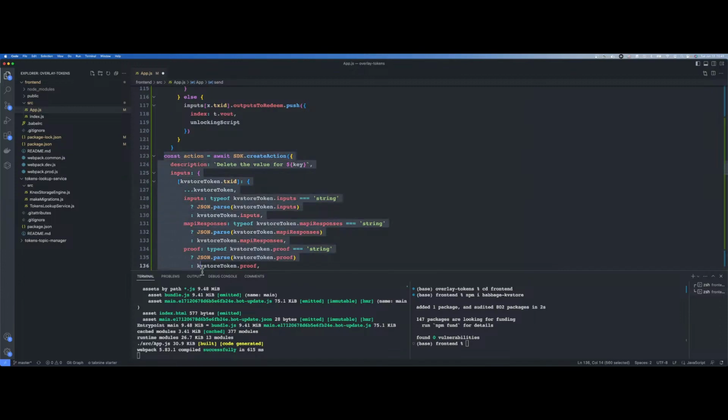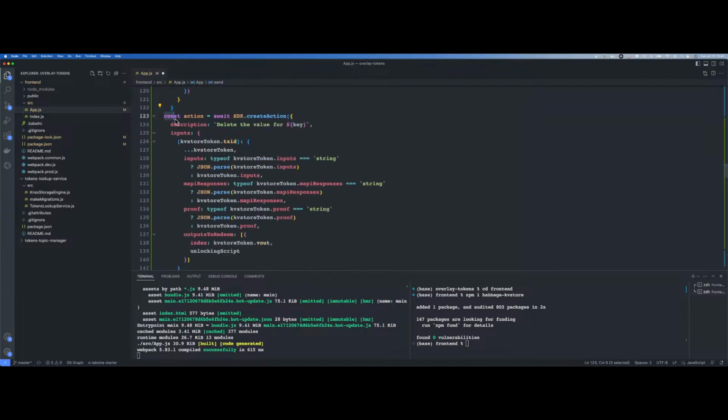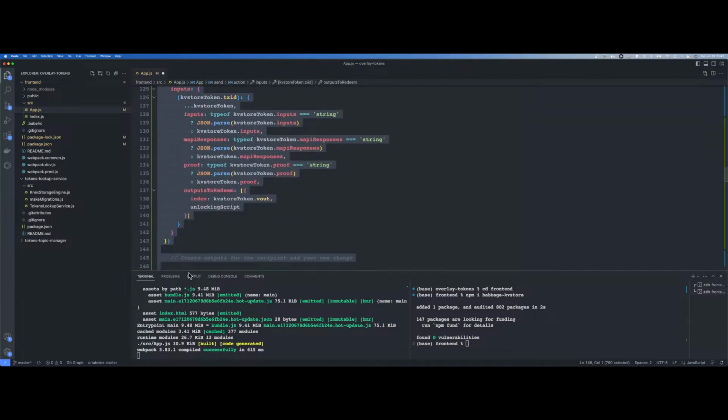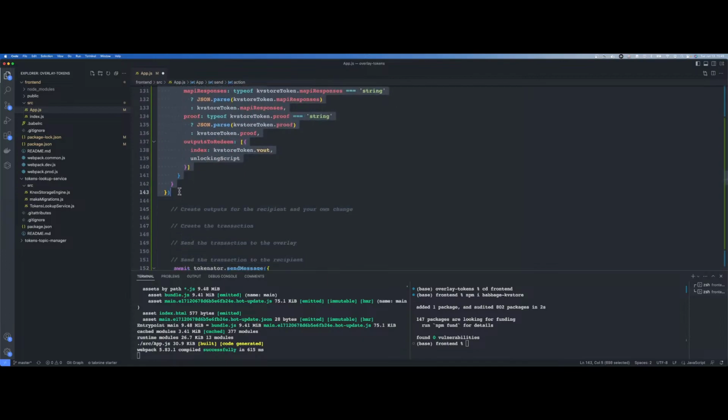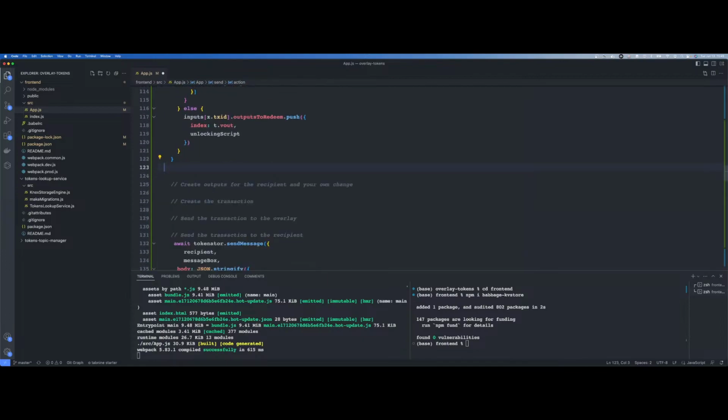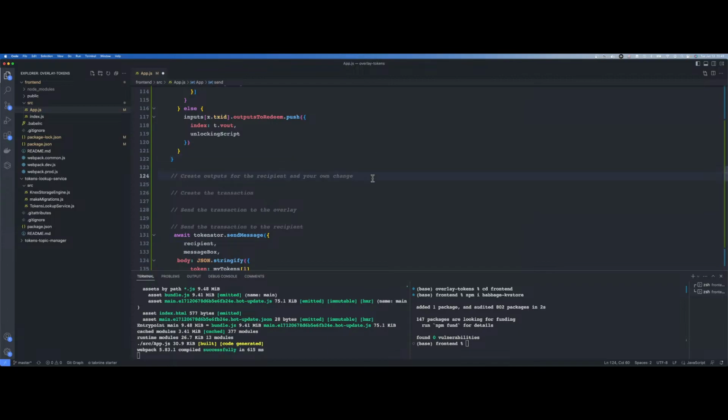What is next? Well, we need to compute the output scripts for the person who is receiving the token, as well as for ourselves.